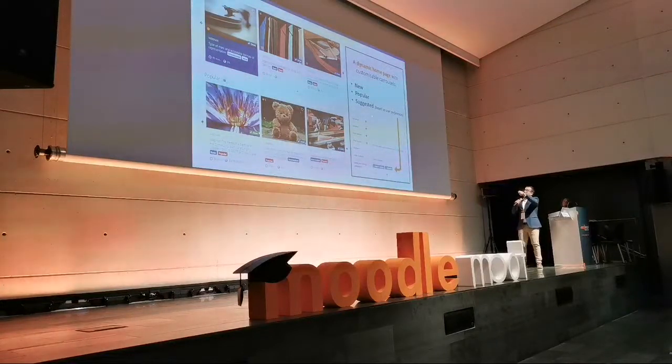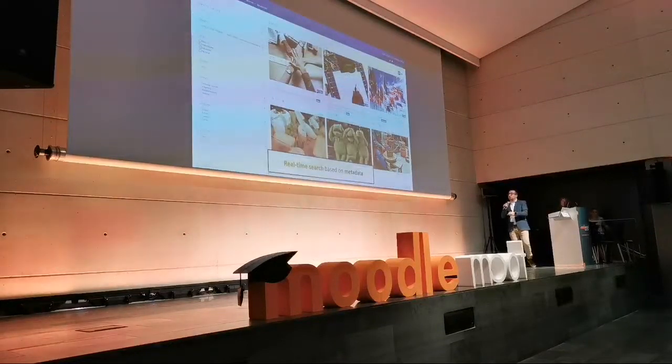And then we can create as many carousels as we want. These are the default ones. The suggested one is quite interesting because the user can define in the user profile his training preferences based on the different sections of the catalog, and then we will recommend courses based on that. I need to run a bit.